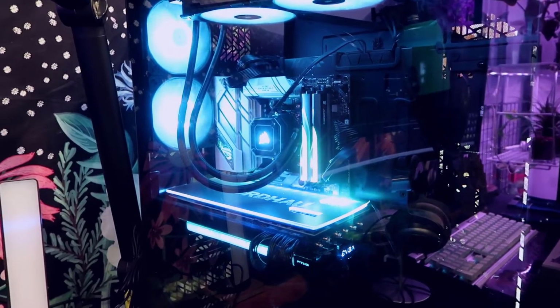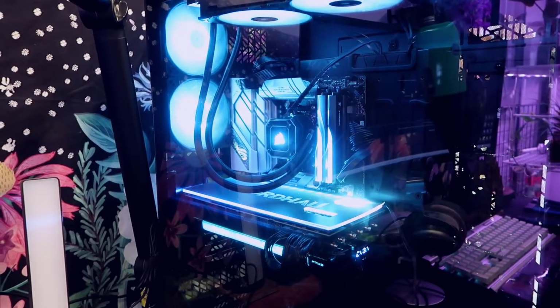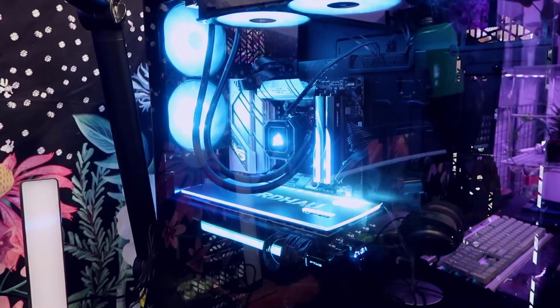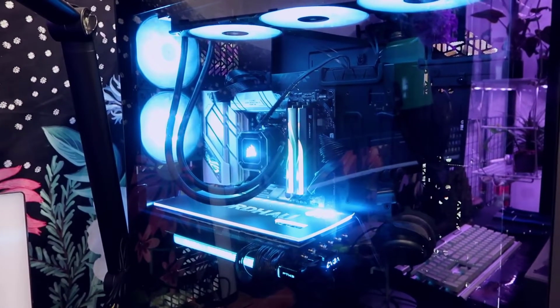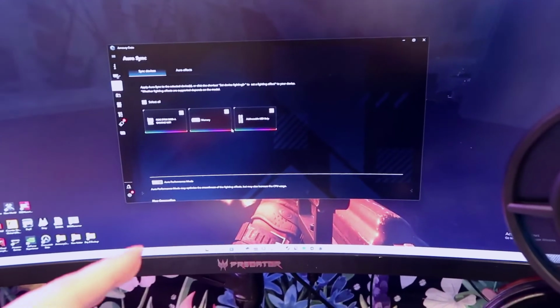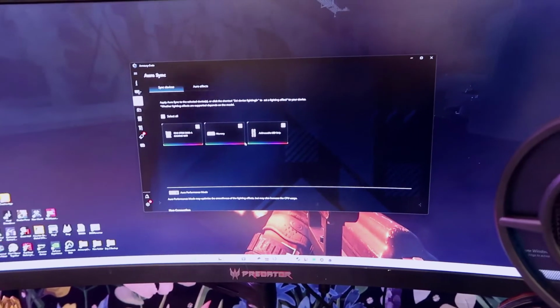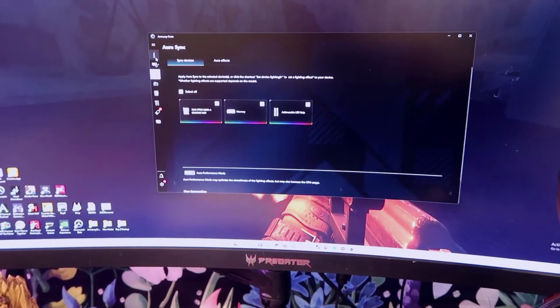We did have to update the BIOS. It was only about 3 or 4 months behind, and ultimately some of the newer updates do help with stability, but we had no issues booting this, getting it into Windows, and ultimately just setting up all the settings. As soon as you boot up, this does have settings in the BIOS that it's gonna immediately install the Armoury Crate software. Definitely not my favorite software of all the RGB controllers, but overall it does work fairly well.